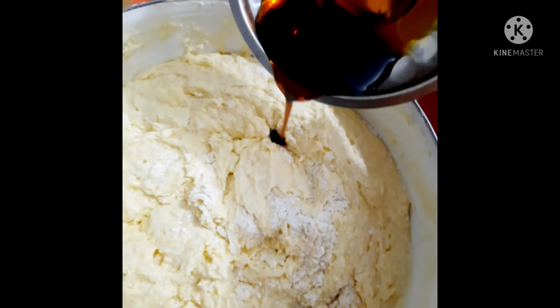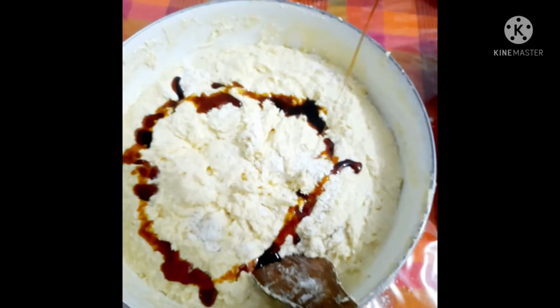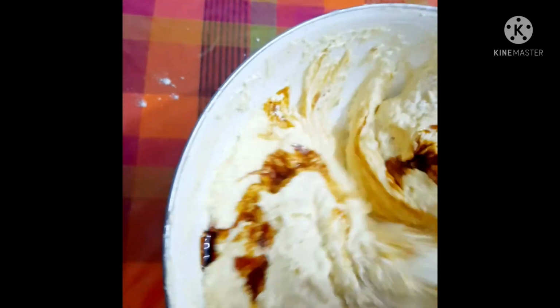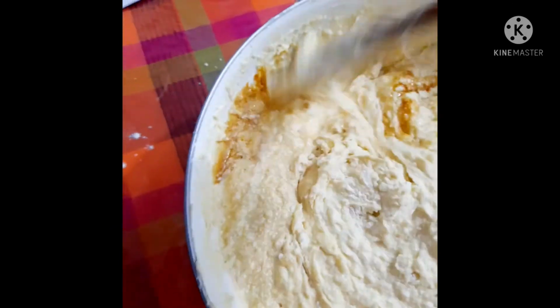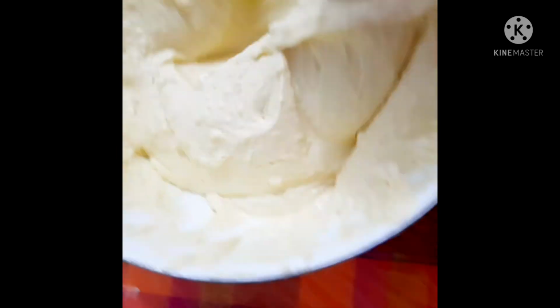Next, add the vanilla essence and mix it well. So my cake batter is ready now.